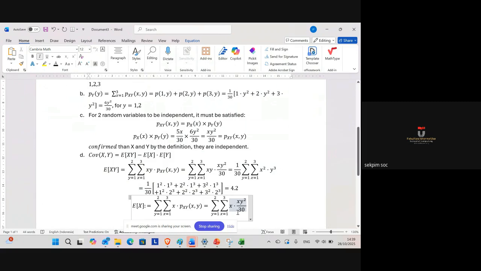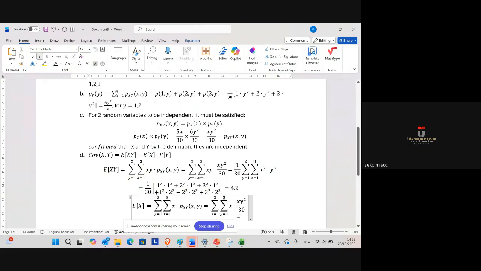Okay, so we can change this sum. Actually, I'll show you something. This is for x starting from 1 to 3, right? This is for y starting from 1 to 2, right? So we exchange the sum order for x and y here, and we actually don't need that, right?